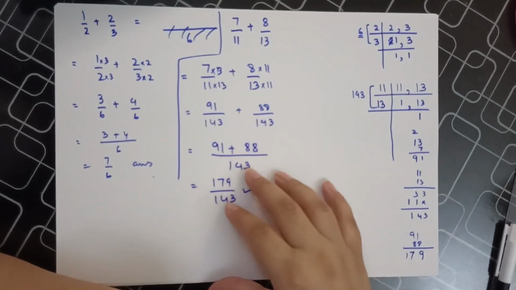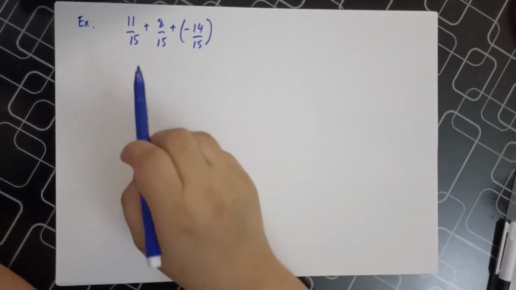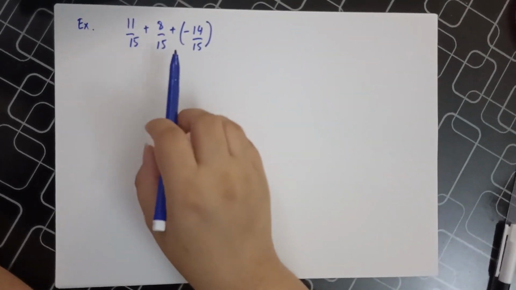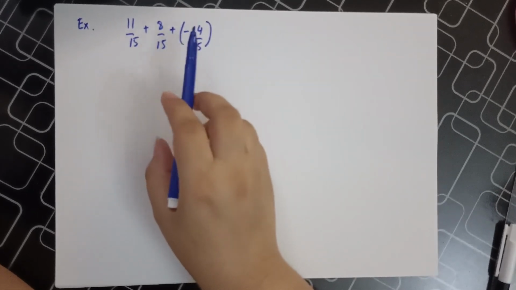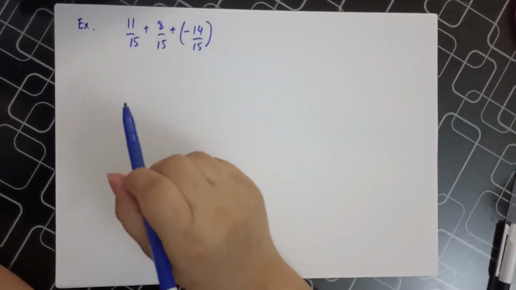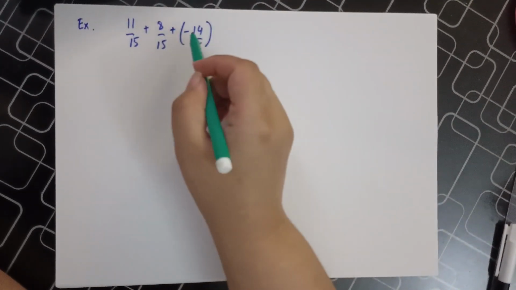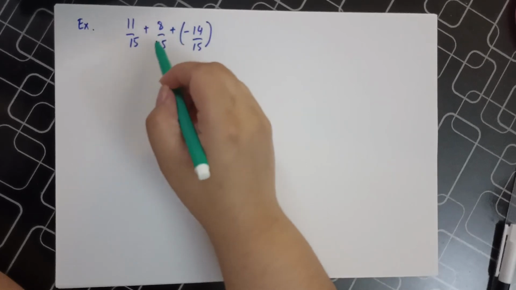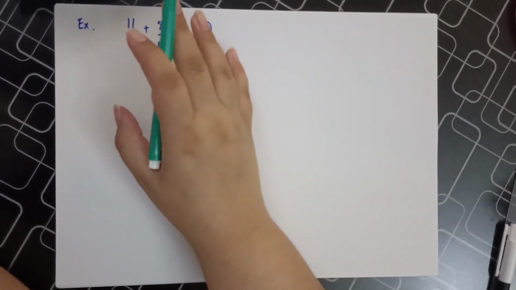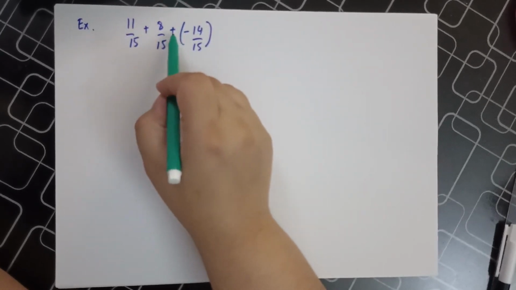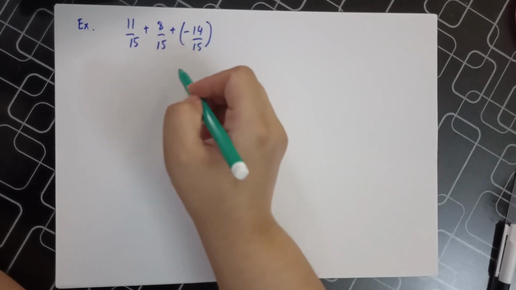Now let's have a look at another example where you have three numbers. Here I'm going to discuss the case where one of the numbers is a negative rational number. So how are we going to solve it? First, we're going to take this number out of the bracket because we have a positive sign here, since we have been performing addition. We have the addition sign and a negative number, and that's why we have put it inside the bracket.